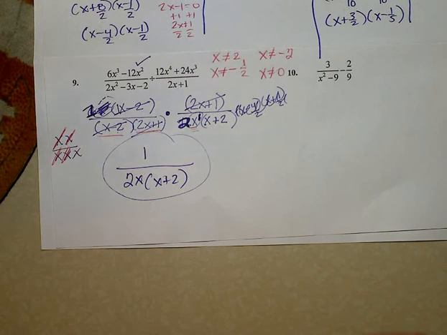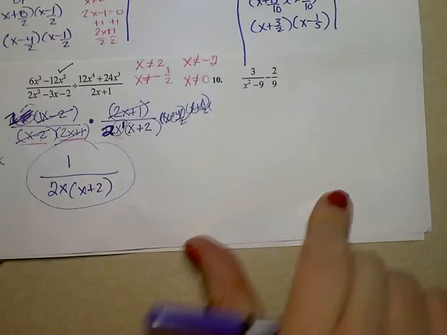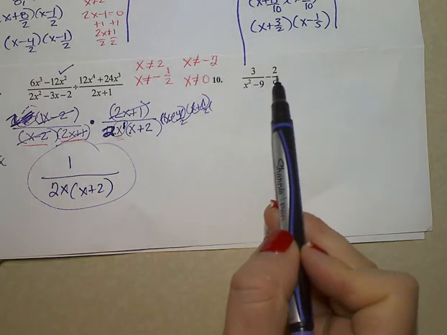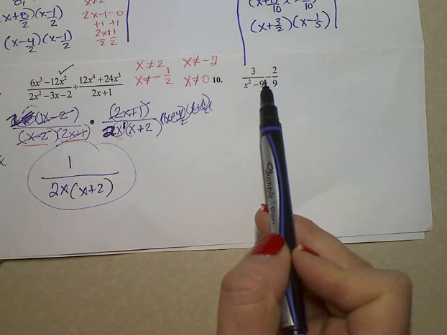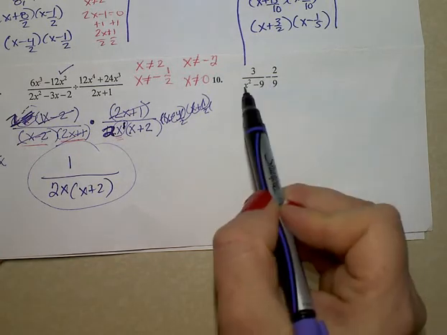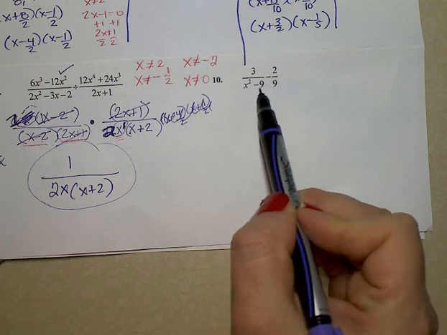Okay, our last problem of the day. It looks like the simplest, but in reality, it was more difficult for most students. So if you recall, whenever you're adding or subtracting fractions, you always need a common denominator. Think of this right here as some couple, right? Wherever x squared is, you have to have that negative 9. They go together no matter what.